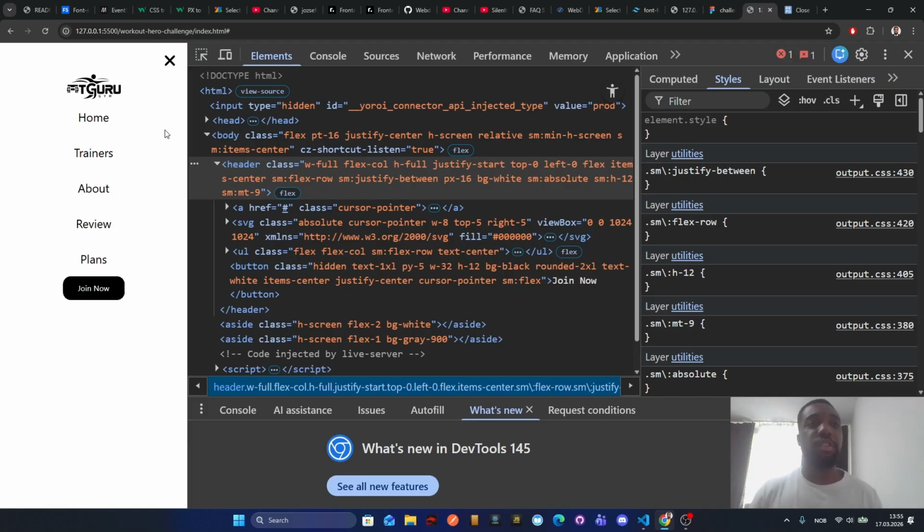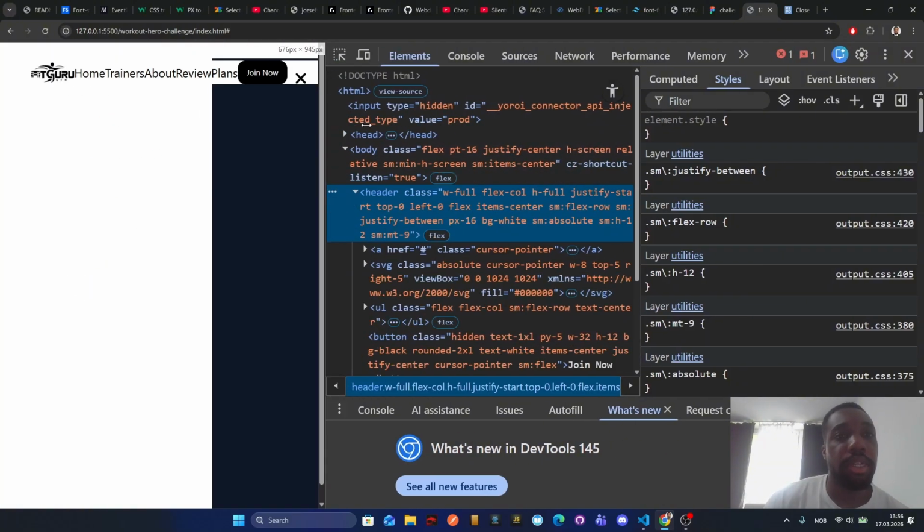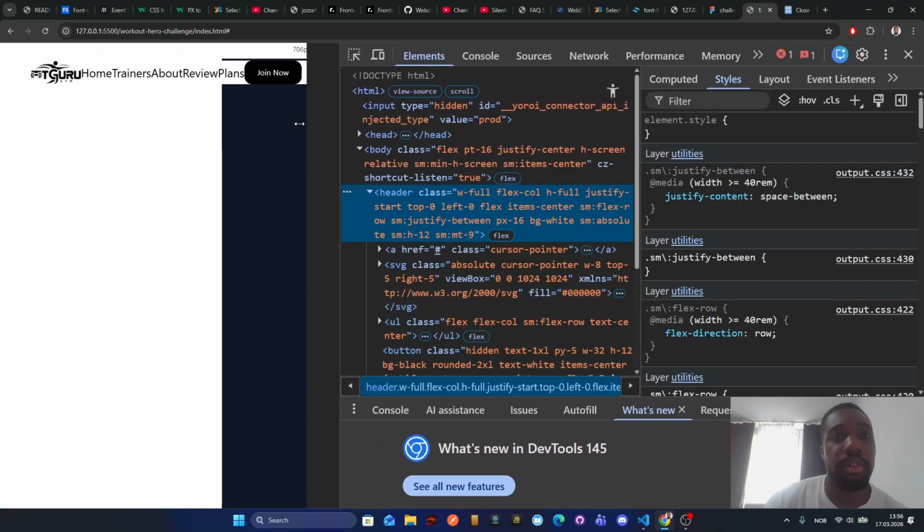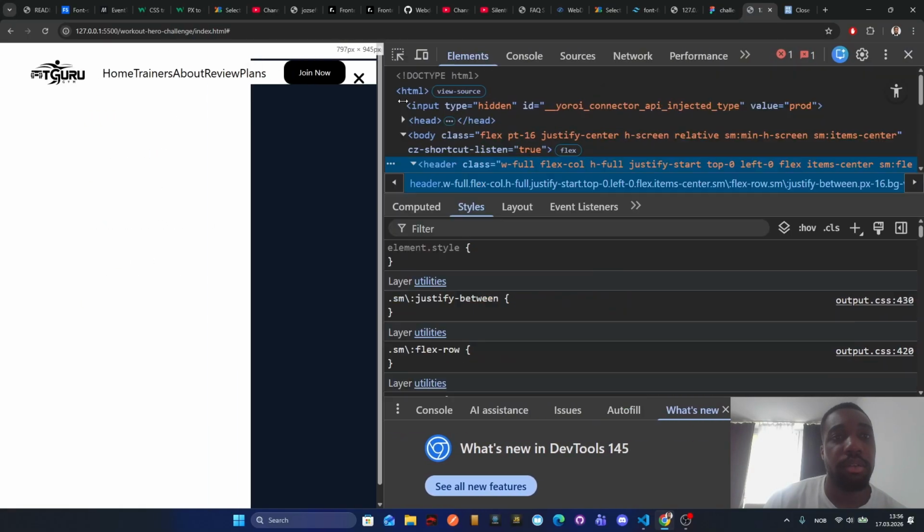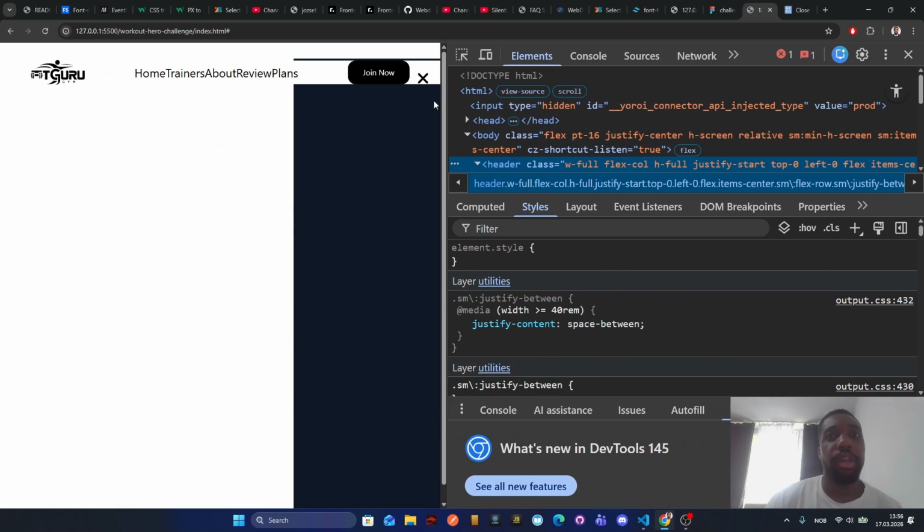And then we're going to use JavaScript to configure this. Right, so I think that looks great. So yeah, we're going to do like this. So when we are here, we are going to close it.